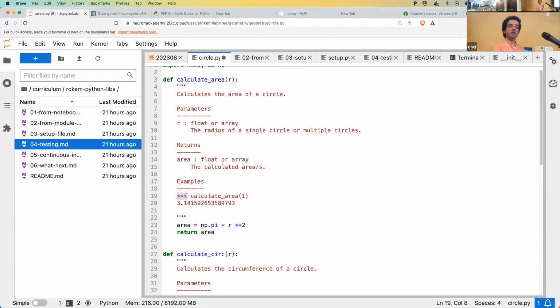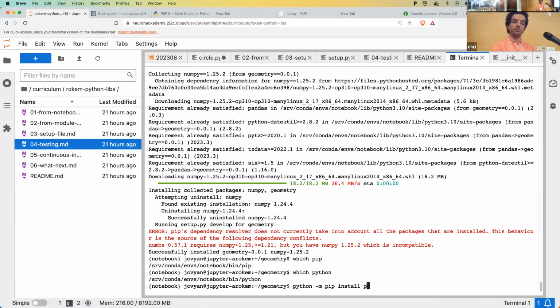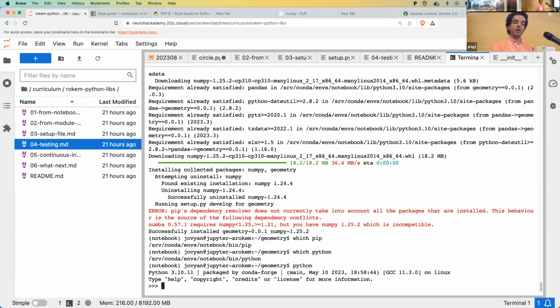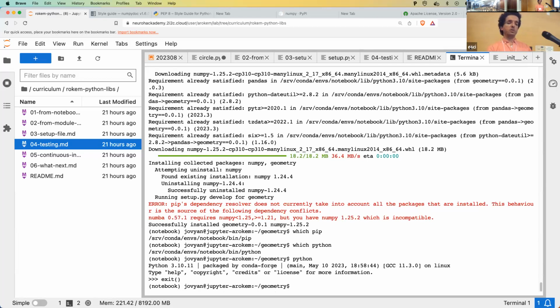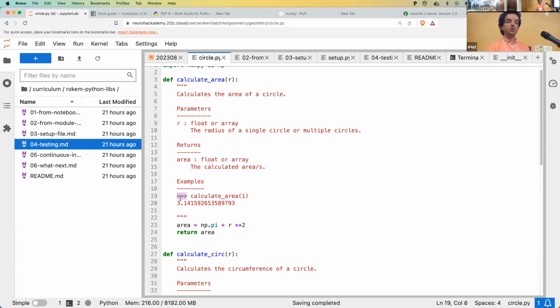And then this herringbone here is a Python prompt. This is the prompt that you would get if you wrote python on the command line. You'd get this same herringbone, three greater-than symbols pointing that way. So that's what you write here: this prompt. And then you can say, I want to run calculate_area with input as 1. And when you run that in this example, you'll get this result. That's the result that we can, in this case, calculate separately.